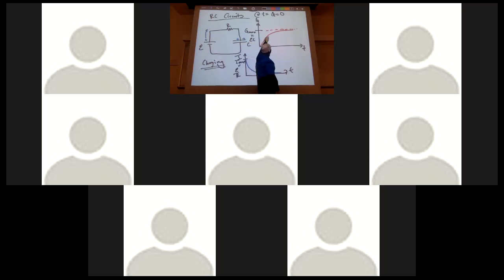which is equal to the maximum charge. So this is the maximum charge which this thing is going to acquire as time goes off to infinity. So this thing matches exactly this picture. Again, time equals 0, start off with 0 charge. This thing increases rapidly, and then it's going to asymptotically approach the maximum amount of charge, which is simply CE.